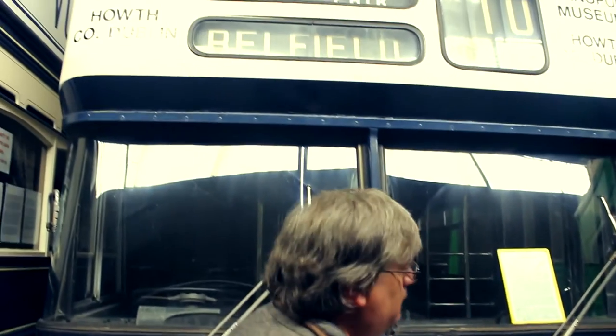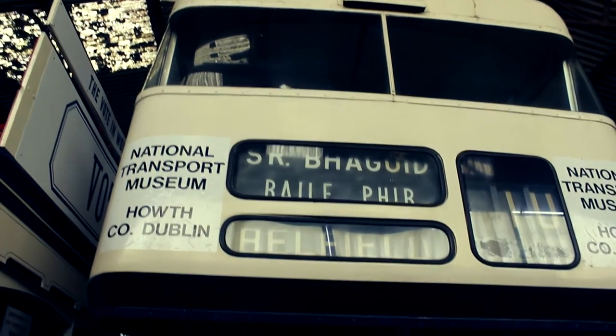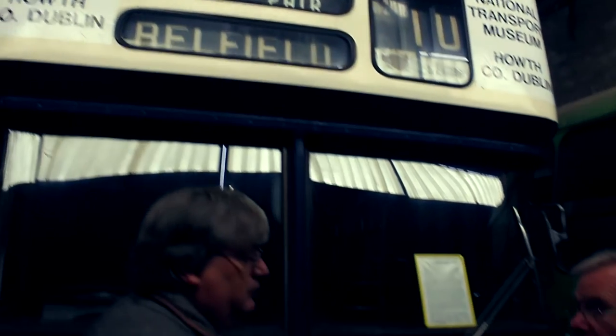Okay, now, the progression from trams was into buses, and then we had the driver sitting over the engine on buses, and then we moved to where the driver is fully enclosed and people can then get up and pay the driver direct. And that's where this bus came in, is it? Yeah, well, just before this one came, you had single-deckers, and they had moved the engine under the floor. Right. And then later to the rear. And the double-deckers followed then, and they moved the engine to the rear, same as this one.